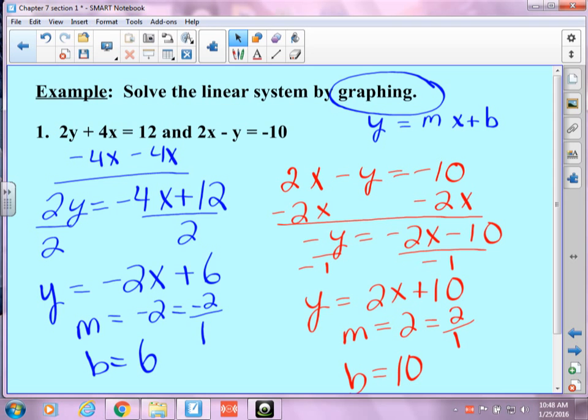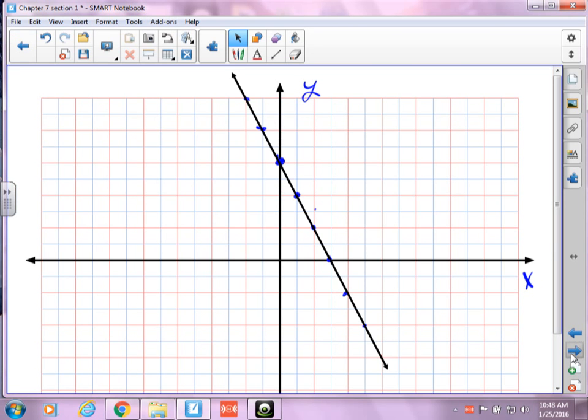We all right? Questions? So what do I graph first? Do I graph my slope or my y-intercept? y-intercept. I always start with my y-intercept, always. It's like home. I got to start there first. So I'm going to go to my graph, and I'm going to go 2, 4, 6, 8, 10. It's right here, right there. And how do I move it? What's my slope? Up to right 1. Okay, I ran out of graph. So I could go up to right 1, or I can go down to left 1, right? Right here. Now this one, I only need to do 3 dots.